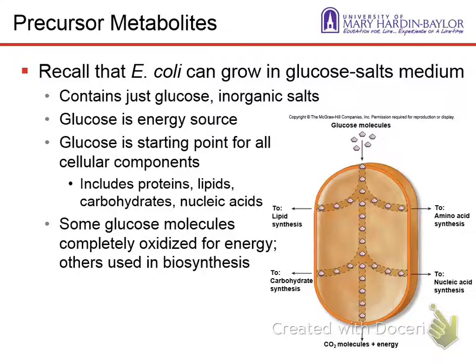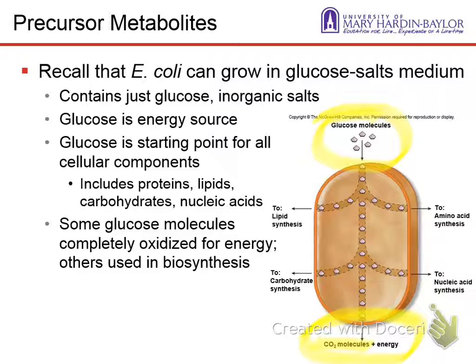Energy being taken into the cell. This figure describes a cell that's like our cells. It's a chemoorganoheterotroph, taking in some kind of carbohydrate, in this case glucose, and extracting energy out of that material. And you can see the energy being extracted out. Like I said last time, I'm not sure why they show the energy being dumped outside of the cell. Usually the energy is going to be used by the cell. But the CO2 would be a waste product that would be dumped outside of the cell.